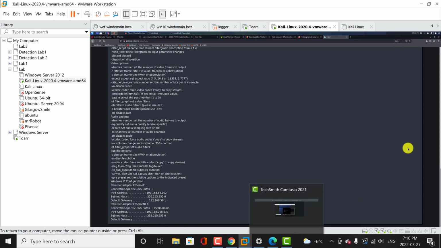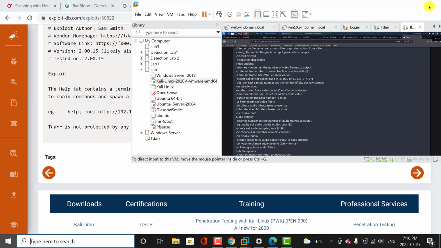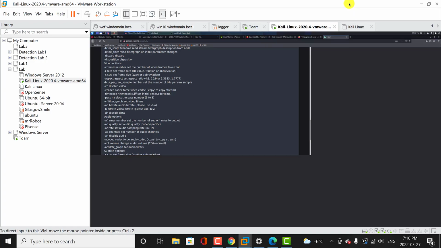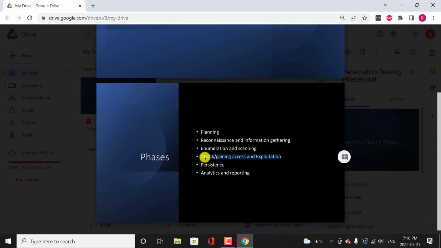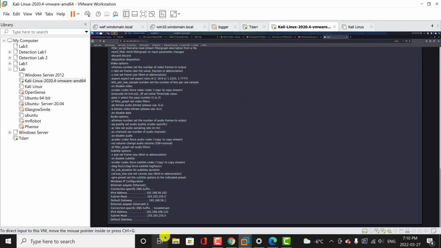So now going back to this, just one second. Going back here right now, we want to make sure the attacks are gaining access. Now we've tried to see how to attack, and we found out that that particular host is vulnerable. Now we want to gain access, and we want to try to exploit this vulnerability we found. So I'm going to go back to my VM.